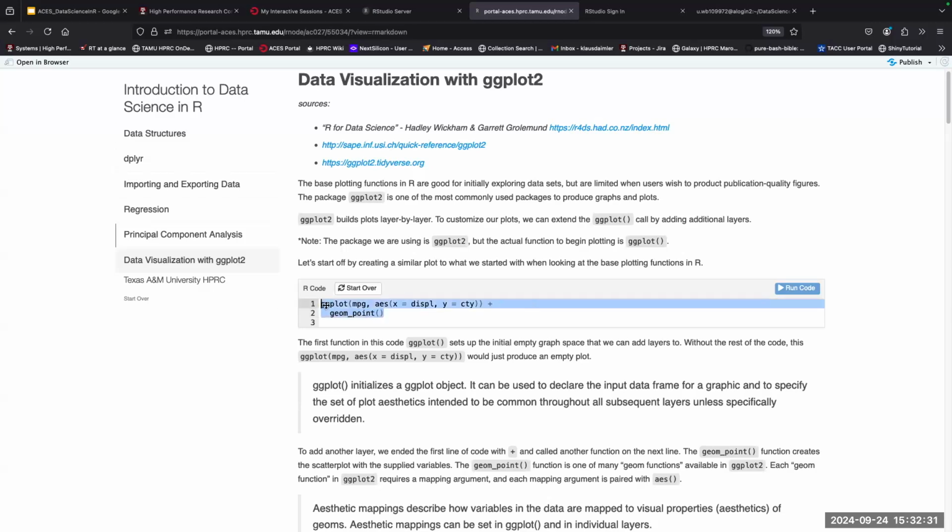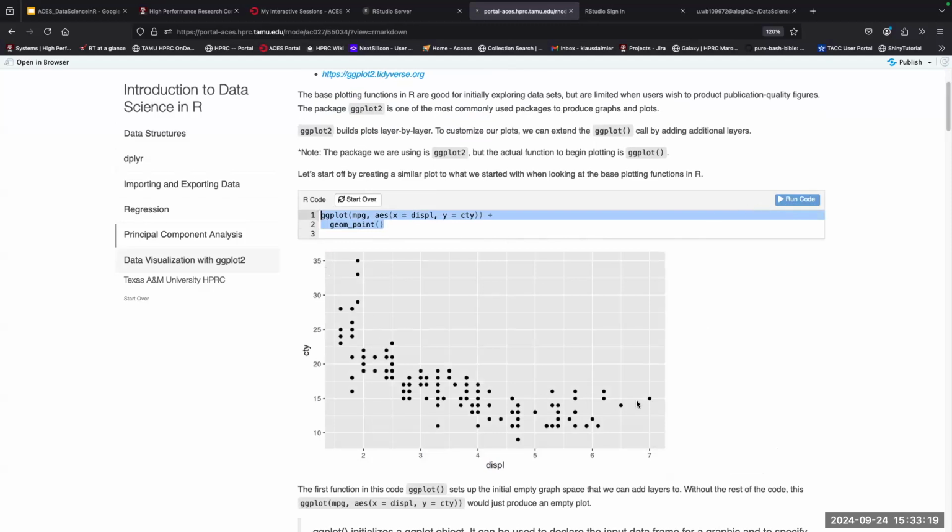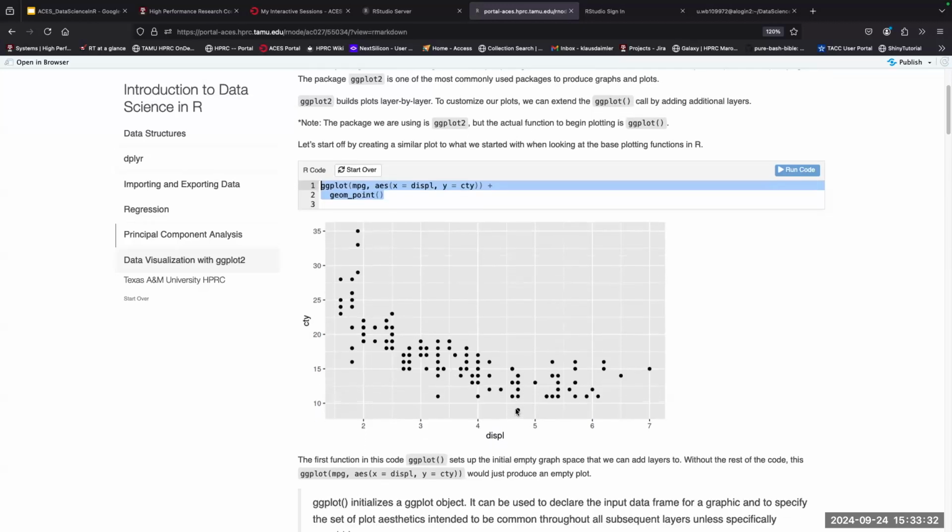Here we're calling ggplot, and the function is ggplot, even though we're using the ggplot2 package. We're pulling in a data set called mpg, and here we're setting our aesthetics, or what we want to plot: displacement, the size of an engine, as x, and our y values as the city mpg. All this line does is set up the area to plot and what we're plotting. I have to run this additional one to add the layer of the actual points. Now if I run this, we get this nice plot of points, and we can see that as the size of the engine increases, the city MPG decreases, which makes perfect sense, what we'd expect.